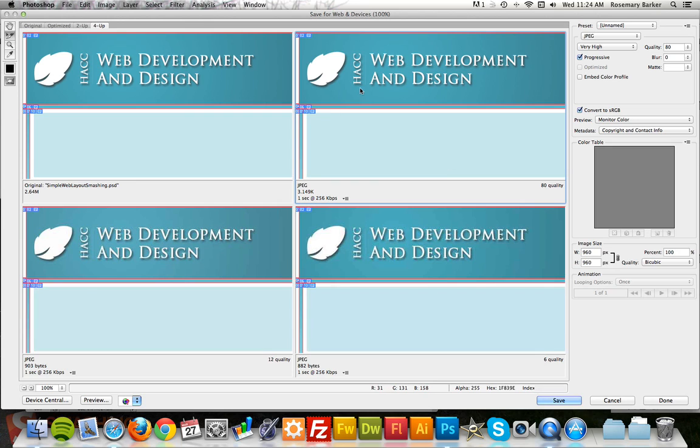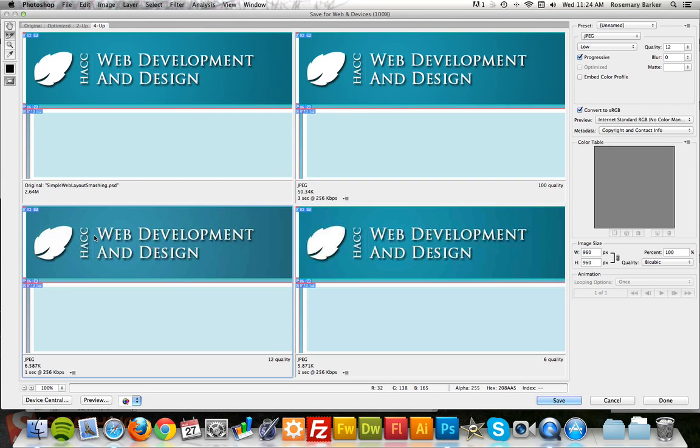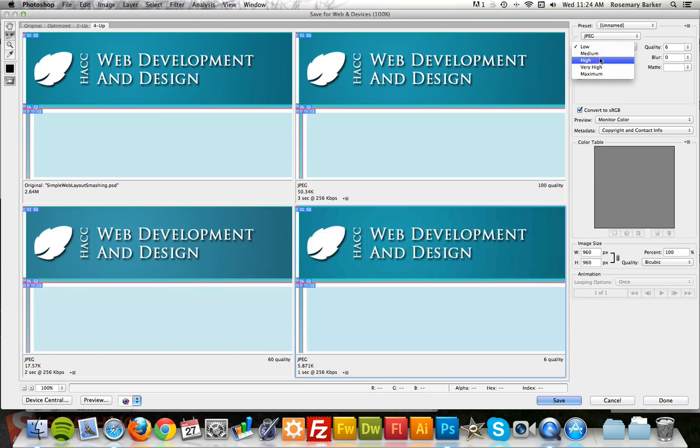Now let me show you how these other two windows really come into play. I'm going to click on that header graphic, and I've got this set at the very best quality that is possible. This one is set to a different quality level, and this one is also set to a different quality level. So let's see what happens side by side if we change those to maybe a high setting, and then we'll change this one to a medium setting.